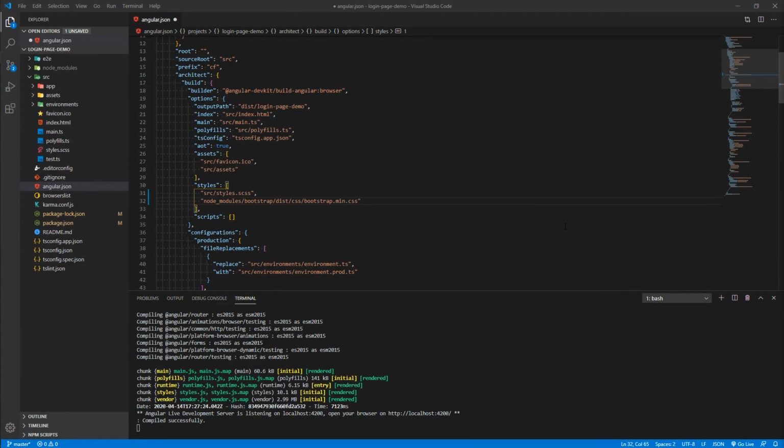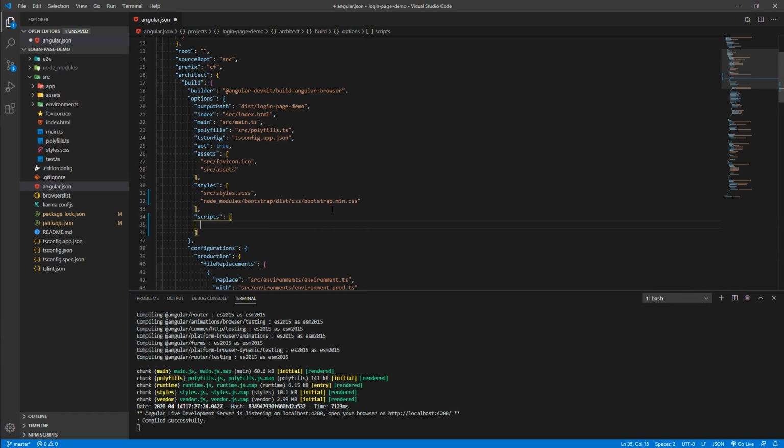We have the styles. We also want to add the bootstrap JS files, so we'll copy this line of code. We will paste it over here in the scripts array, and we want to change one thing, and this is this CSS. We want to replace it with JS, and also we want to change the extension of this file.